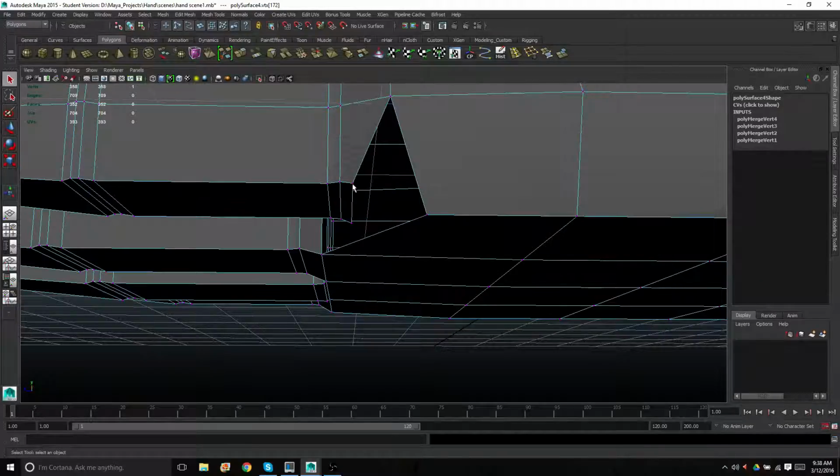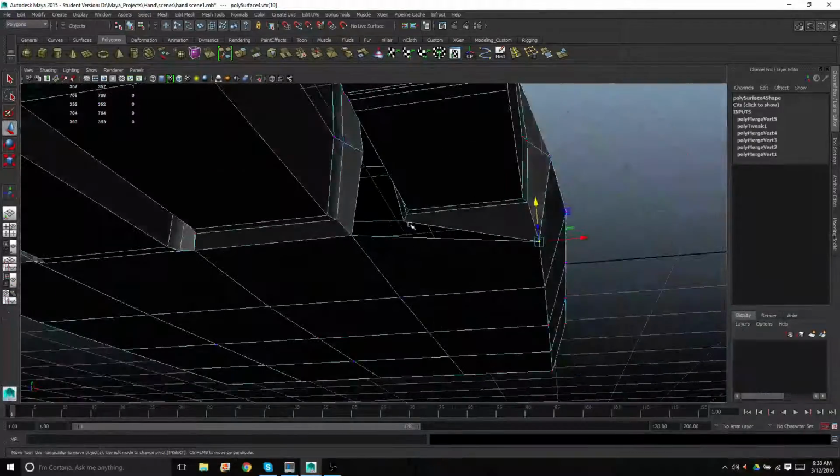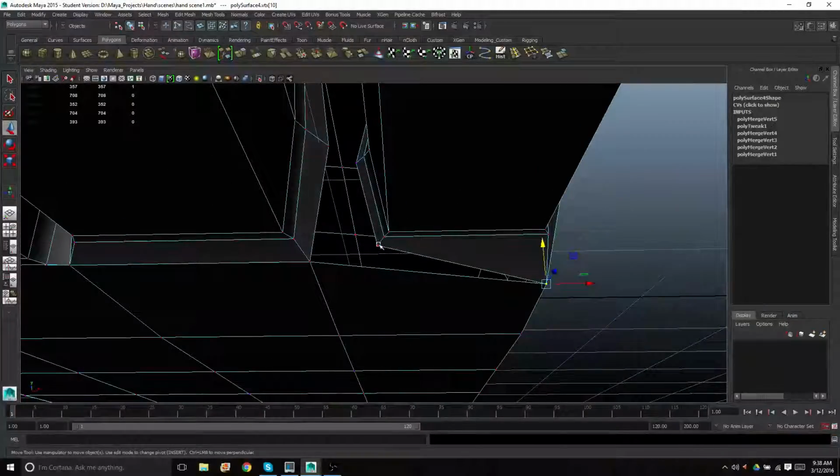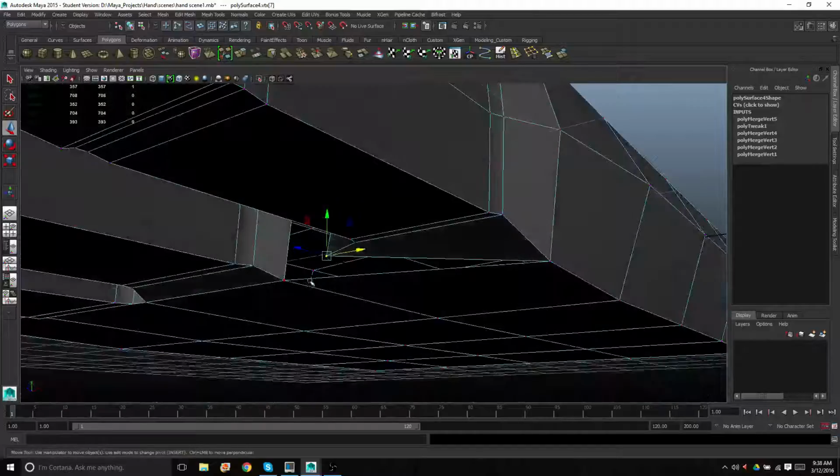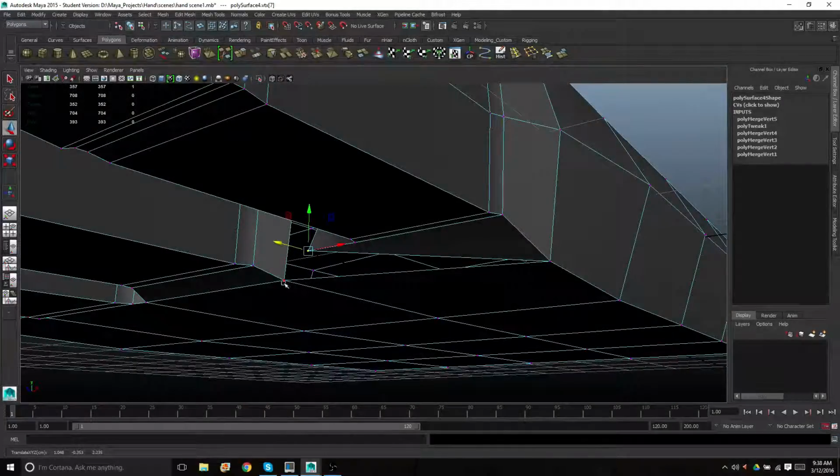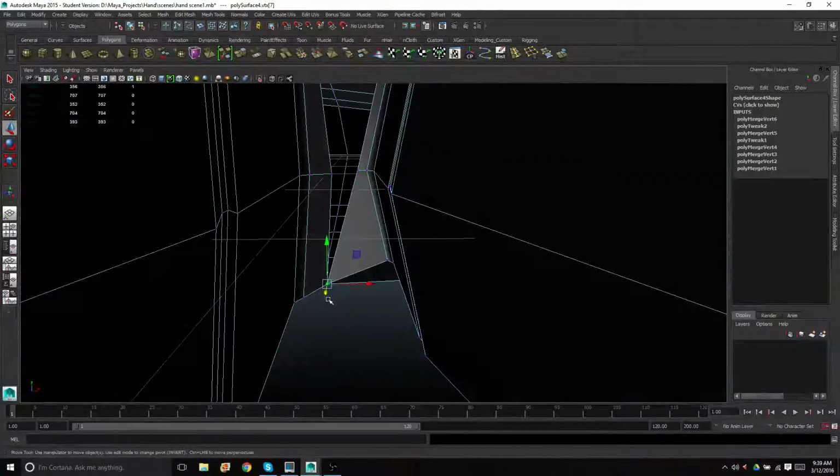Those might be a little too far apart, so I'll get that one a little closer. There we go. This one may be a little too far apart as well, so I'll help it out a little bit. Okay.